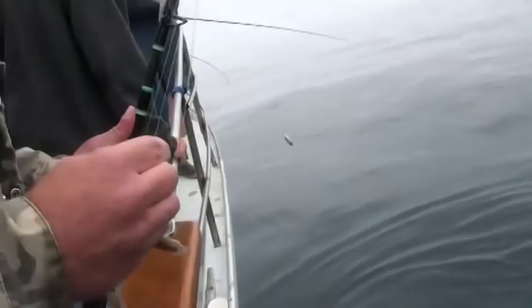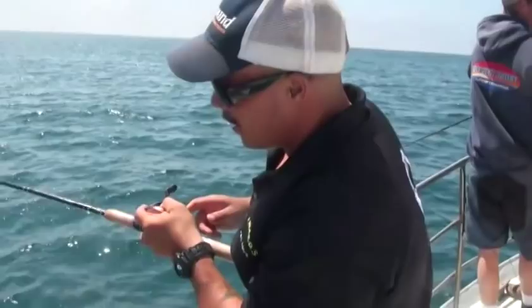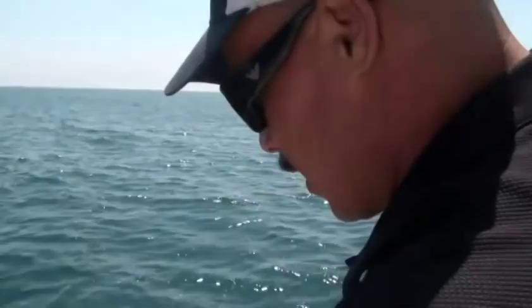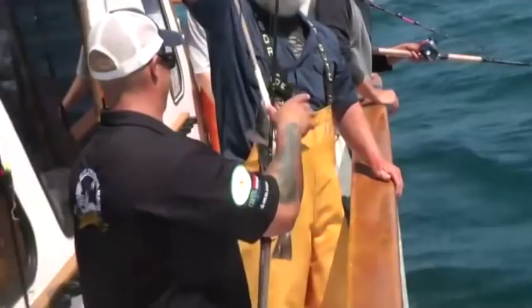In the afternoon the sun came out, the current switched up, and the bass came out to play. We've got another one here on the plastic. Later in the day we came back to fish some sand bass — using the plastic now with lighter gear. Is that a calico? Nice big calico bass!